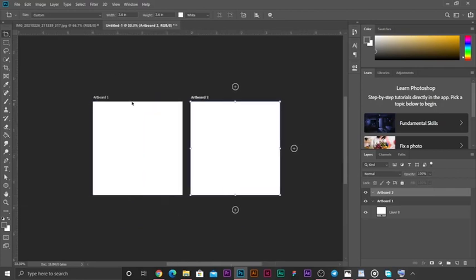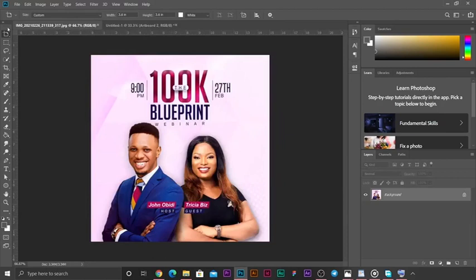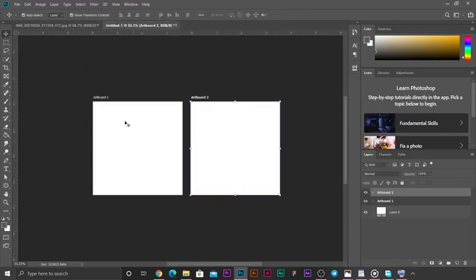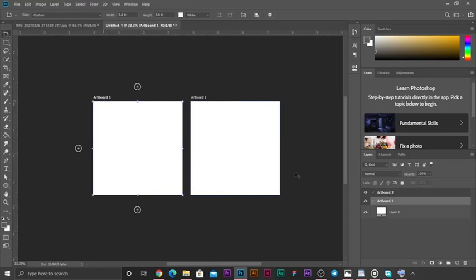So we now have artboard 1 and artboard 2. Let's go straight into the other window where we have the image we want to duplicate. All we have to do now is to move this file right into this artboard. So this artboard now serves as our mood board. We can actually change the name. Instead of it being artboard 1, I can come over here at the layers panel and change it to mood board.